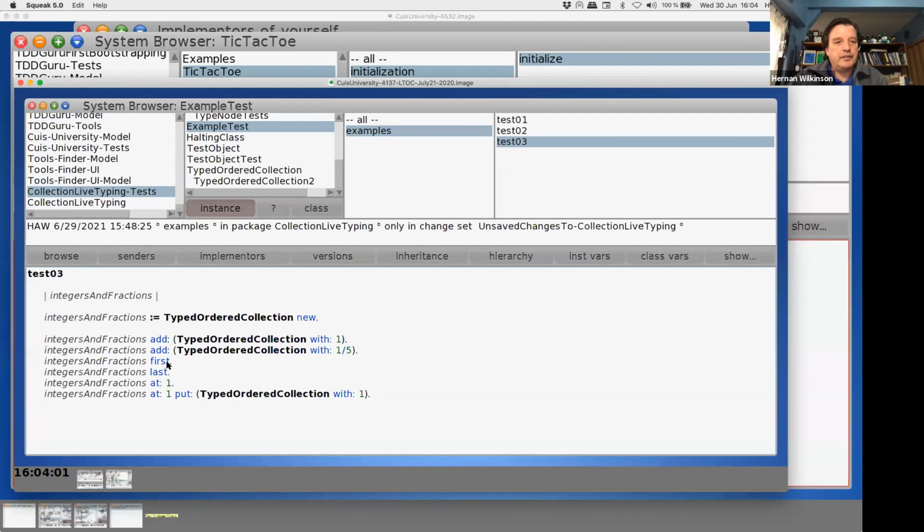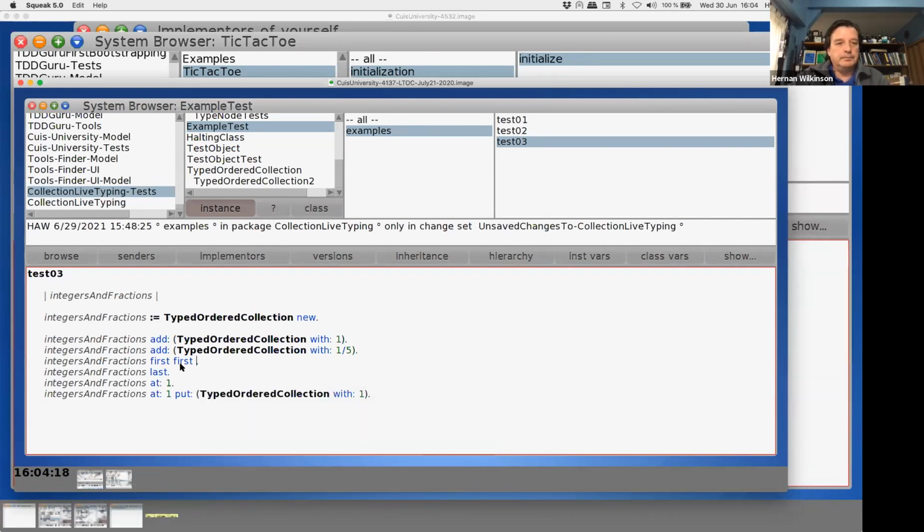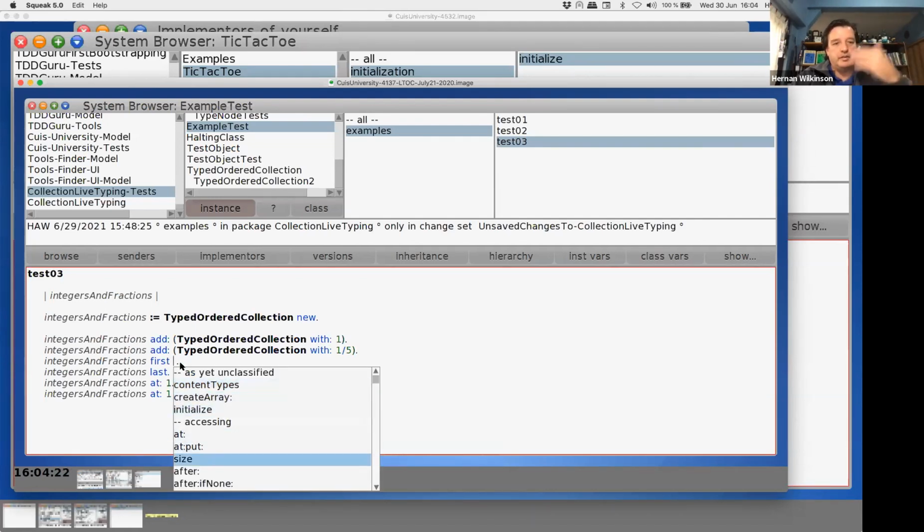So if I ask first, now I should see that the type is number, a small integer or fraction, and therefore I can see here the messages that I can send to instances of small integer and fraction. And of course here, if I ask for the auto completion, it will show me only the messages that are answered by typed order collection.